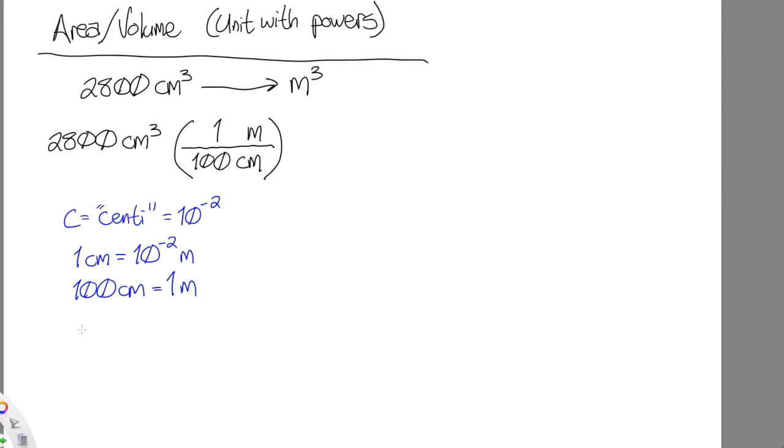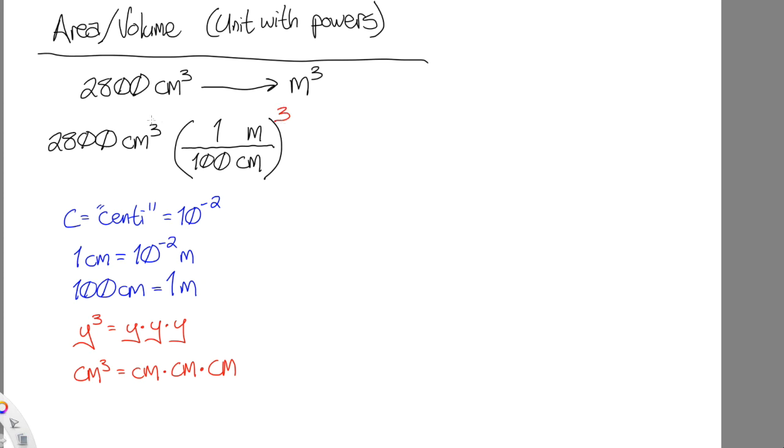So you might remember, say for example, y cubed is y times y times y, and that means centimeters cubed is centimeters times centimeters times centimeters. So this conversion factor we have here can only cancel out one of these three. It can't cancel out all three of them. So we have a couple different ways to handle this. One of them I'll show in red first, and then I'll show you the other way. You can just cube the whole conversion factor.